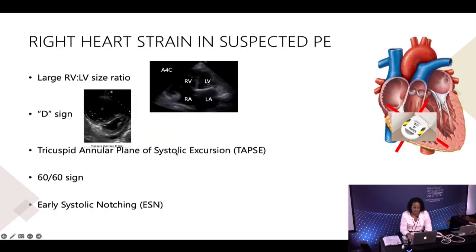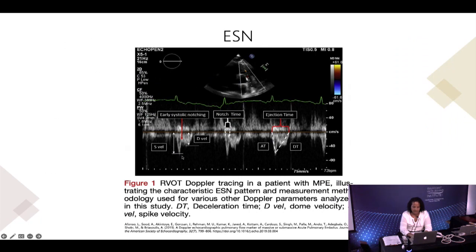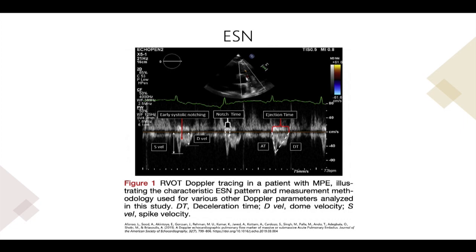Versus this one right here, it spikes and then it has this notch, and then it kind of had that curvilinear notch after. And the idea is that the spike happened in the first 50% of that blood flow or that wave right there. And in the case of early systolic notching, that's also very consistent with an acute process of right heart strain. This one has a sensitivity for PE of 92% and a specificity for PE of between 92 and 99%. So very sensitive and specific as well.